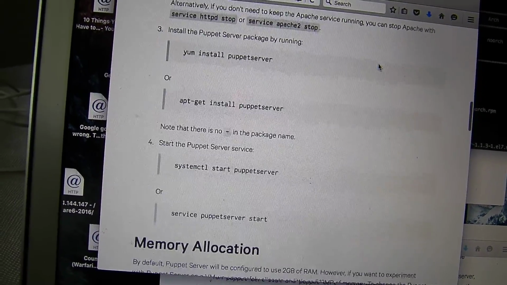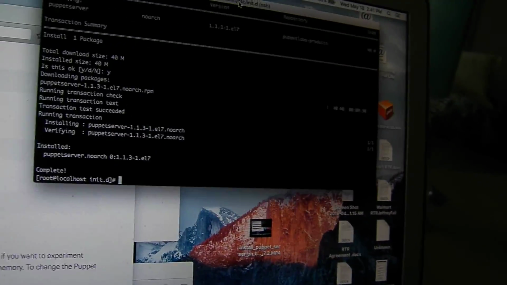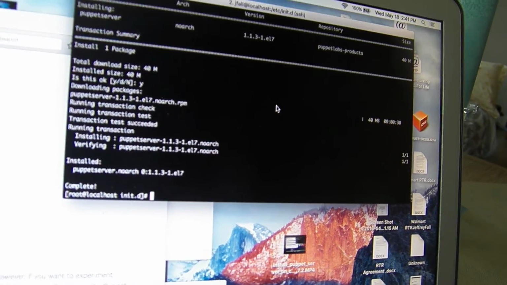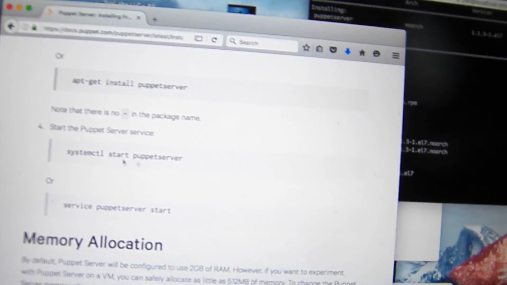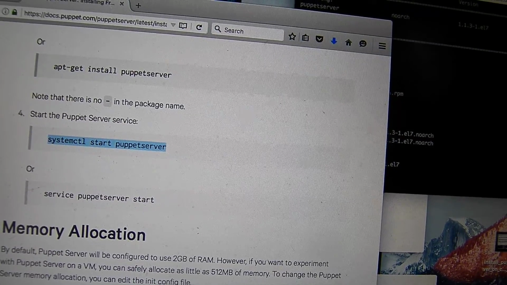So it looks like they're saying I can just start this thing up when this is done. I know we have to do some configuration and we have to put in certificates, but let's see now if we can even start this thing. That would be interesting, and then we'll go on to configuring it. Let's make sure it's all here first.